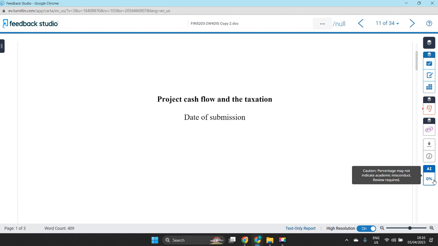And everybody is sending plagiarism reports along with their documents. I'm very glad about that, so we are very happy about it. And make sure your AI percentage is 0 from now onwards. Okay, that is the new update for you.